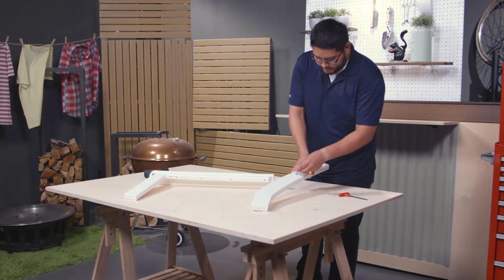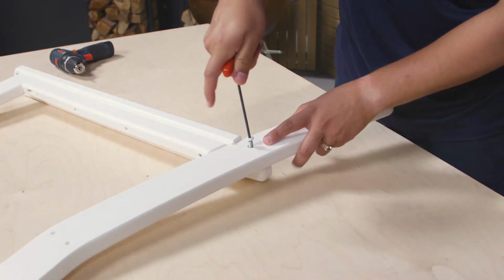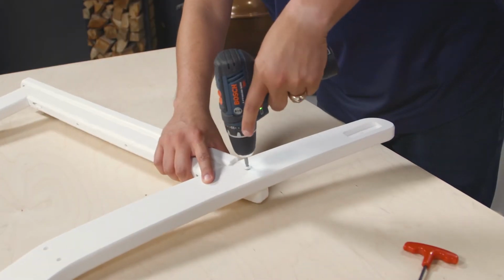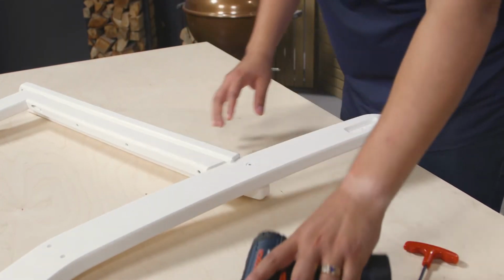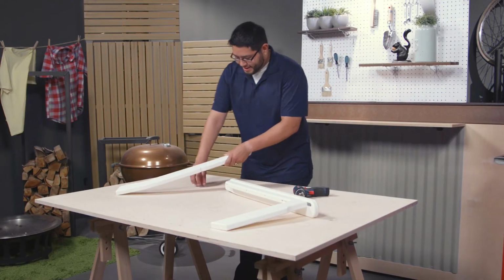Assemble the right side frame using one 1 3/4 inch flat tip screw. For quicker assembly, you can use a drill and 4mm hex bit in place of the provided 4mm T-handle hex key. Repeat step 1 to assemble the left side frame.